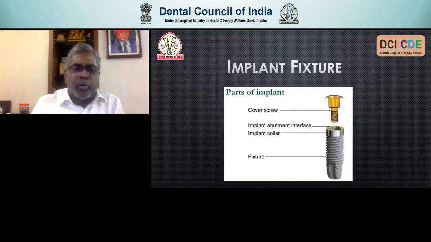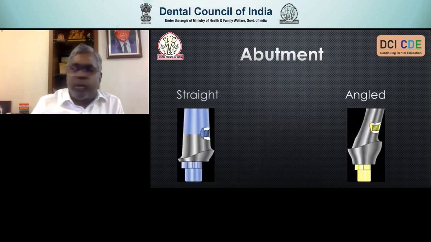Quickly, I'm going to run through the fundamentals. Implant fixture is a titanium part that goes into bone, which osseointegrates, and then it has a smooth surface, which is for mucosal integration. And on top of that goes an abutment, which can either be straight or it can be angled, depending on how your implant emerges and what type of processes you're planning.